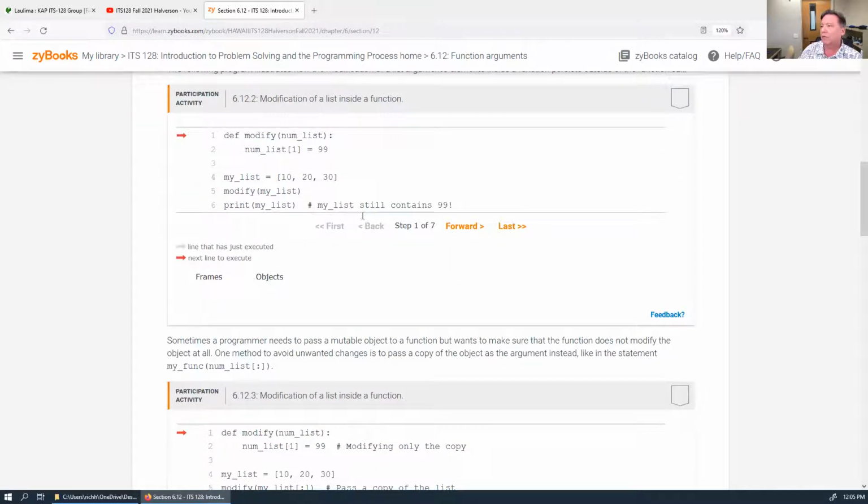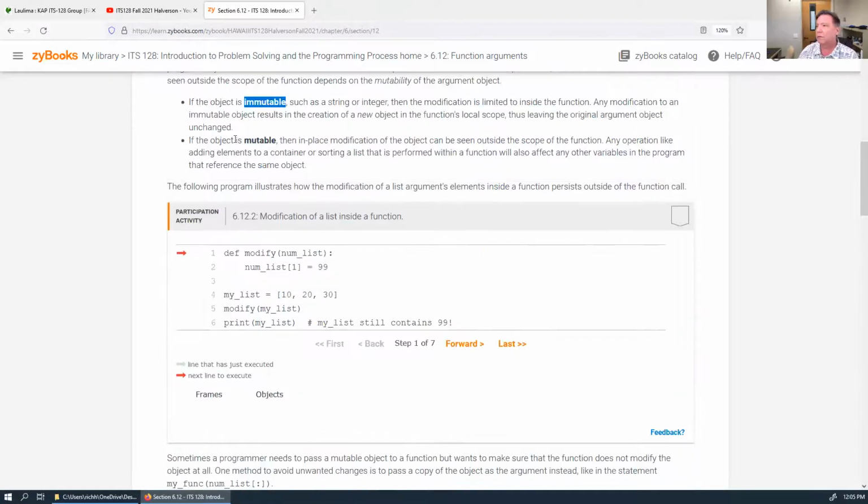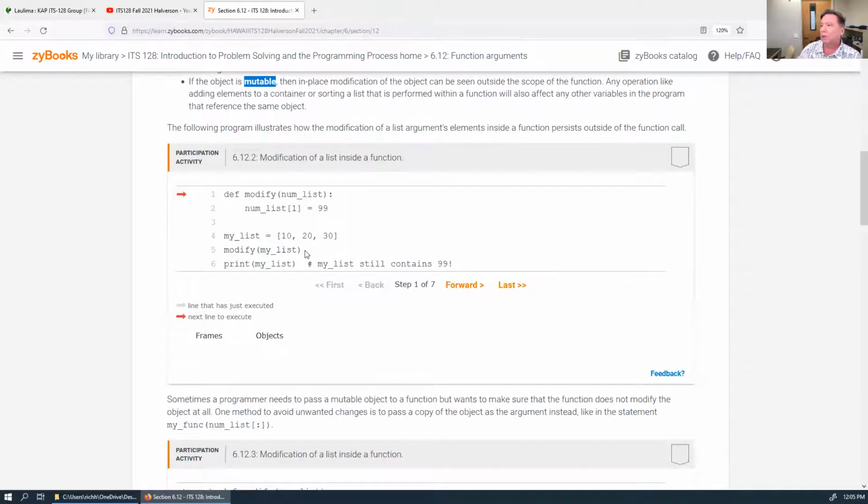Here, this shows an example where it is mutable, right? Here we're defining a list, 10, 20, 30, and then we're going to call this function called modify list. Comes in here. It's a new name, but it's the same list. New name, same list. Here we're going to change the element of the list at index 1, and we're going to put 99 in there instead.